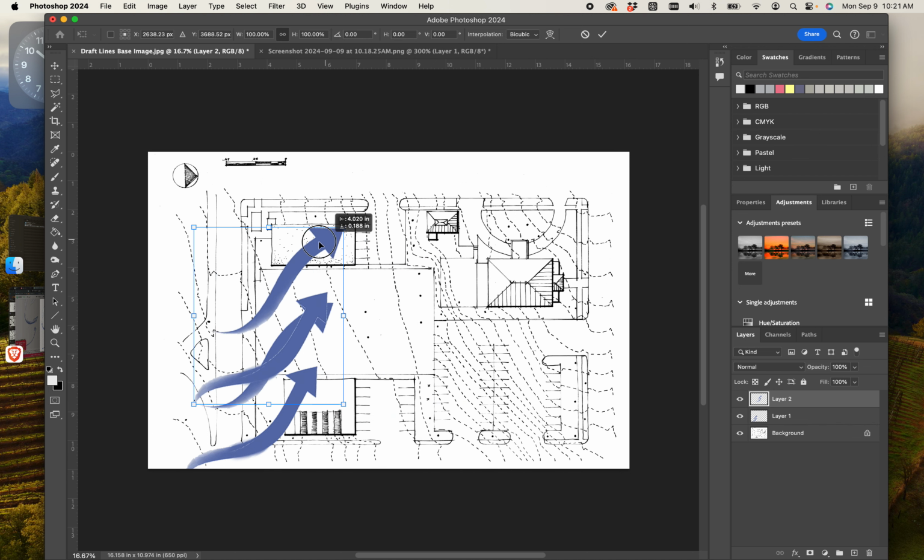So in my case, I can do adjustments again. Replace color. Let's replace the blue first. Make it a dark purple. Sweet. And at least we got those. Do the same thing again now that it's all the same layer. Replace color. Take that red. Same thing. A really dark color.